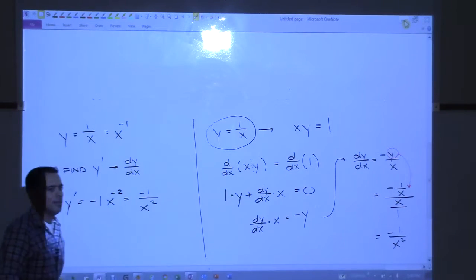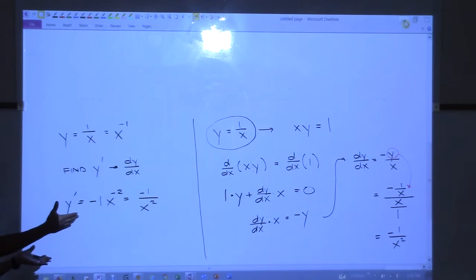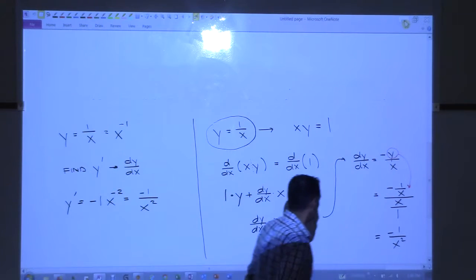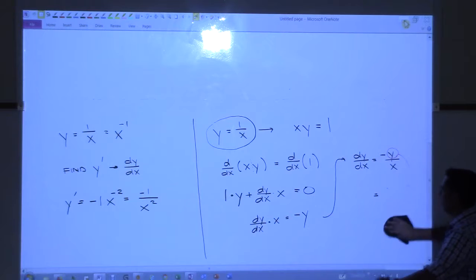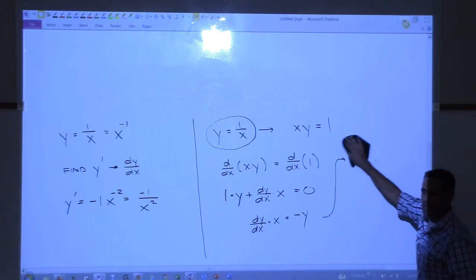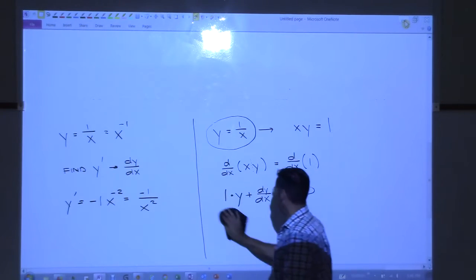So I'm just showing you that you get the same answer, that even though it's a different sort of method, the math is all consistent. And that's what we always want in math, right? Everything to be consistent. You don't want two different engineers working on a problem getting two different answers and they're both right. You don't want that, right?